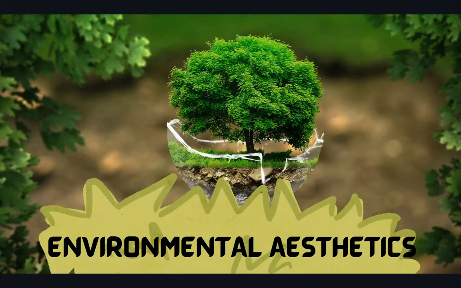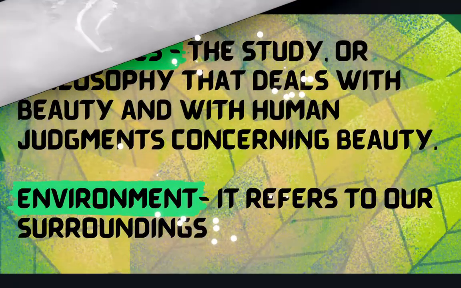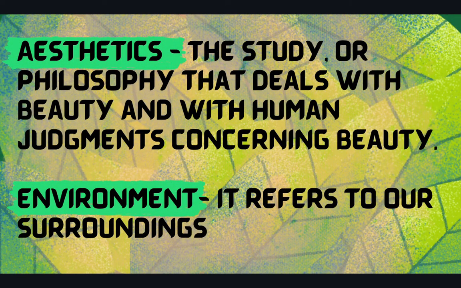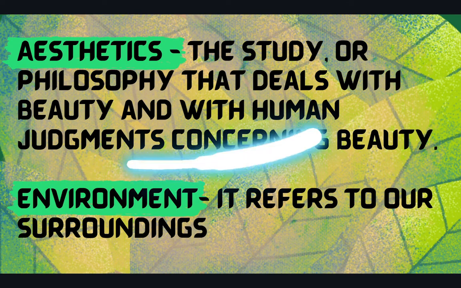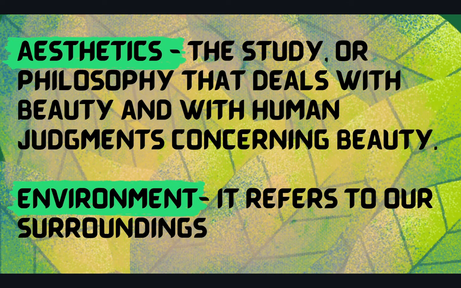Okay? So, para mas maunawaan natin ito to formally define those two words, let's start to define the word aesthetics. When we talk about aesthetics, it is the study or philosophy that deals with beauty and with human judgments concerning beauty. While on the other hand, when we talk about environment, it refers to our surroundings. Therefore, environmental aesthetics has something to do with the word beauty or kagandahan. Well, the word environment corresponds naman doon sa word na surroundings or everything around us. Okay? So that's the difference between aesthetics and environment, di ba?